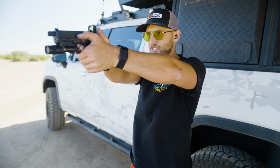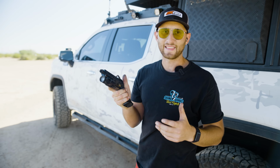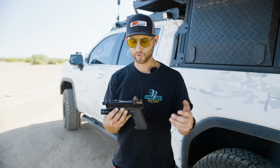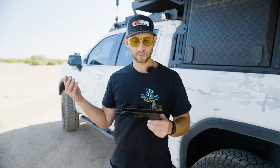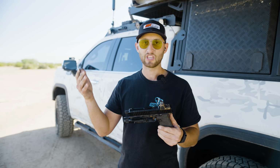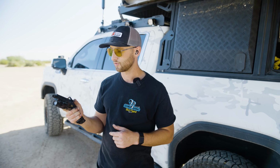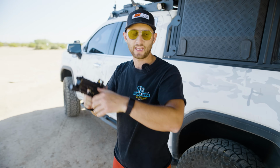The recoil impulse on this is just fantastic. The only thing is, we didn't bring the right springs for the suppressor, so the slide would come back farther to help with the ejection on it. Granted, all the internals are from a used gun, so maybe the ejection is shot on it, who knows? But overall, this gun can shoot, it rips, it splits, it feels good in the hand.